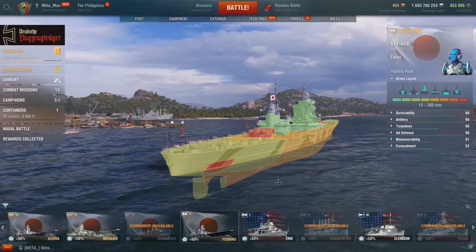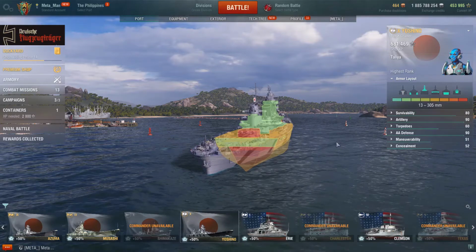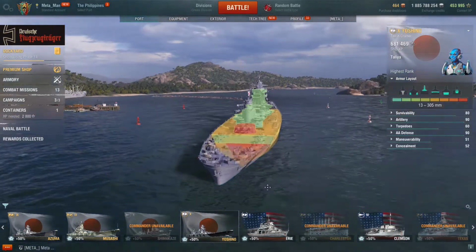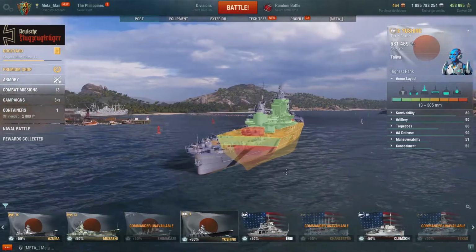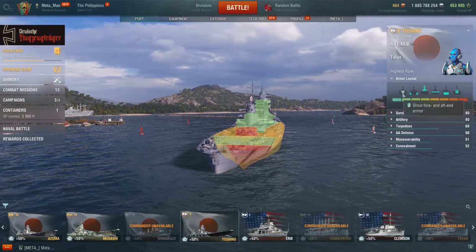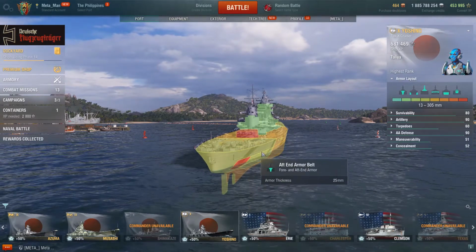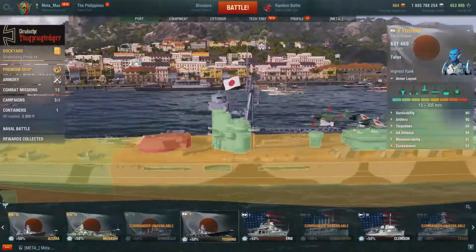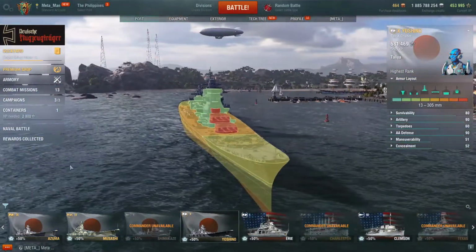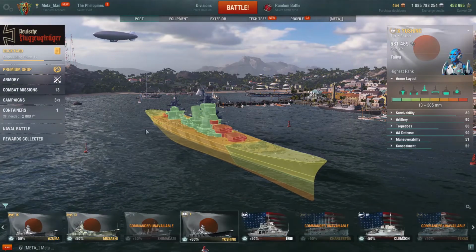And just like I said with the Azuma, if you angle that correctly with her uniquely shaped citadel, it's not going to block all incoming AP shells, but it will help a little bit controlling those citadel hits on you. So as I said with the Azuma, she's more of a kiting ship than face on.